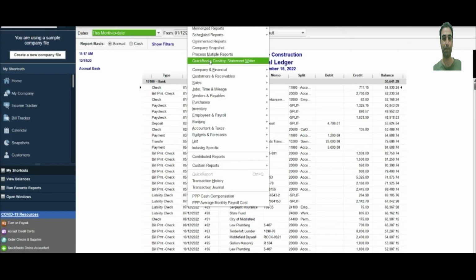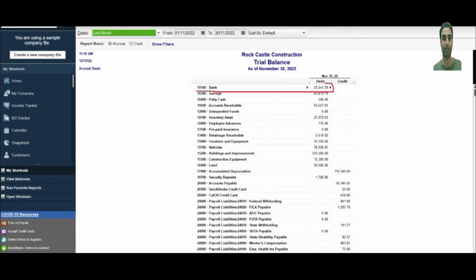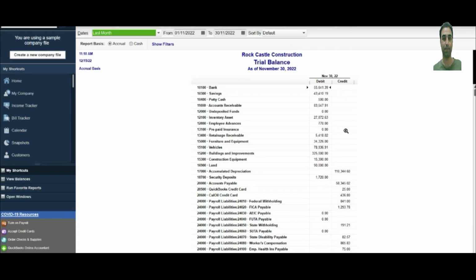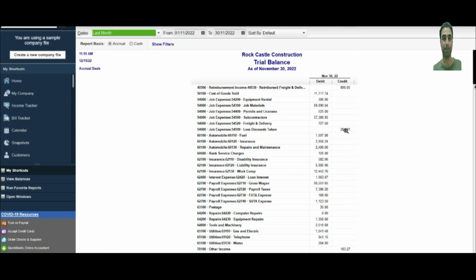So how would a trial balance look like? If you can see over here, you have debit balances and you have credit balances. These are your debit balances, these are your credit balances. So these individual balances are being extracted from each T account. Then they are brought over here in the trial balance, and at the end all the debits and the credits are equal.